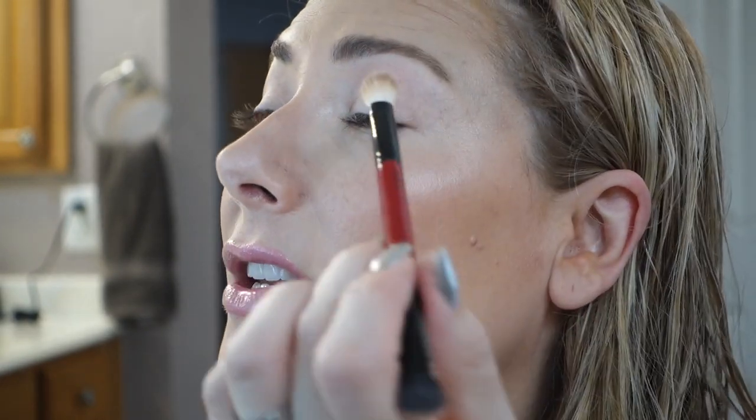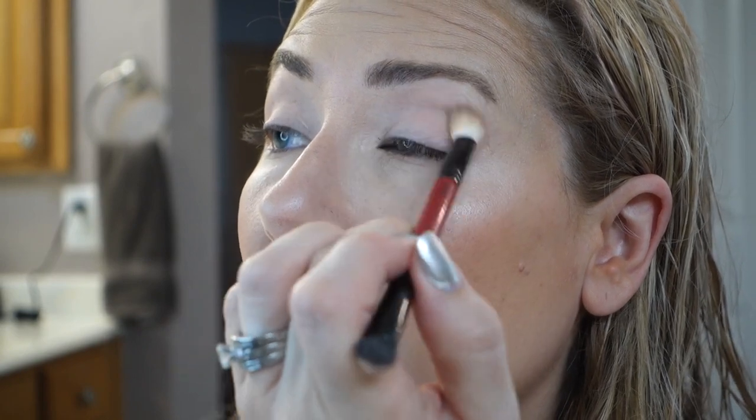If you have trouble finding your crease or you're confused with it, I actually prefer the socket line, and the socket is where the orbital bone is. Some people's orbital bone is much higher than their crease. My crease is quite low, where the actual line is down here, but my orbital bone is up here. Just stick your finger in a little bit and you'll feel where there's an opening for your eyeball. That's your socket line. And you can tilt your head back a little bit and you'll be able to see it better in the mirror as well.